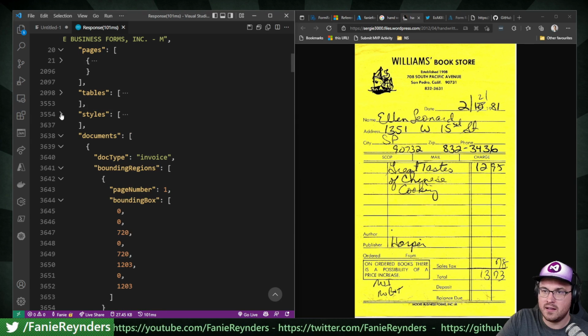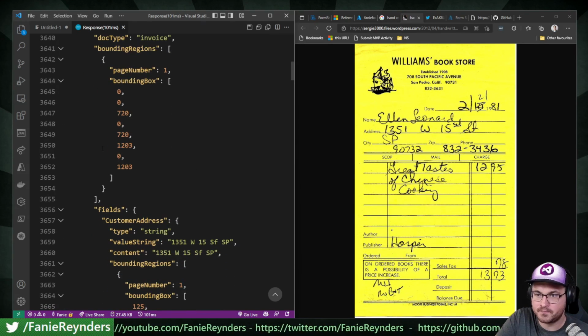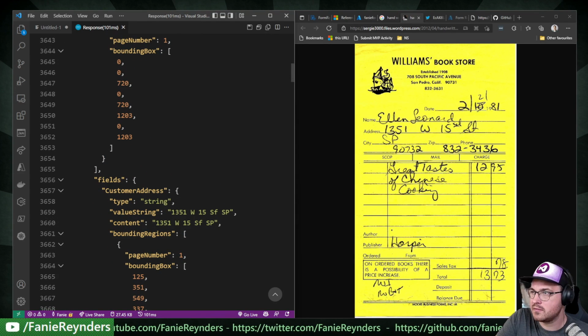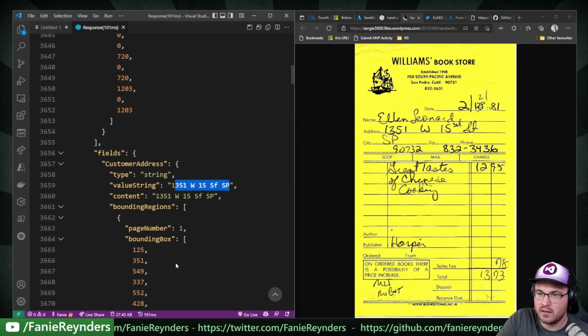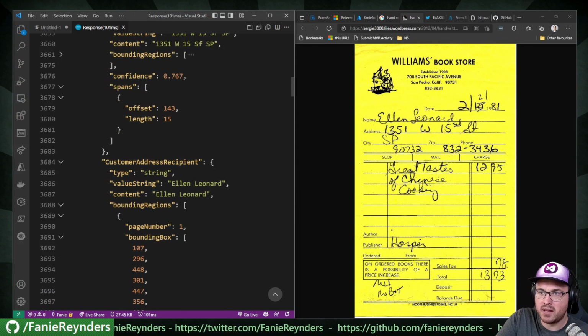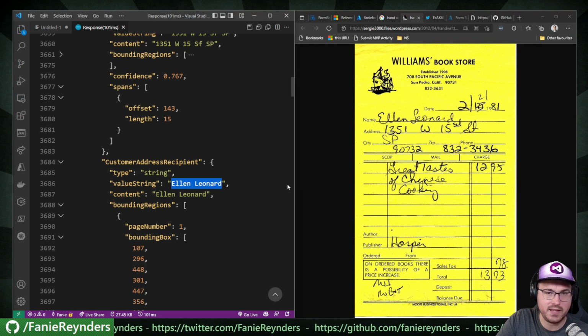Styles, we don't want this. Documents, this is what we want. So invoice, customer address, string. This is fairly cool. Bounding boxes we can minimize. Customer address: Ellen Leonard. Wow, that's amazing.